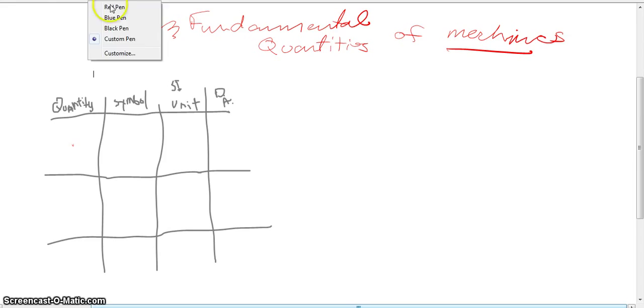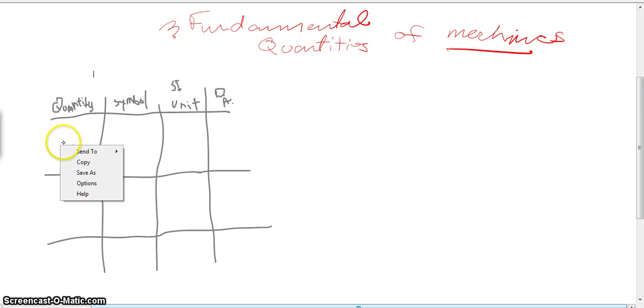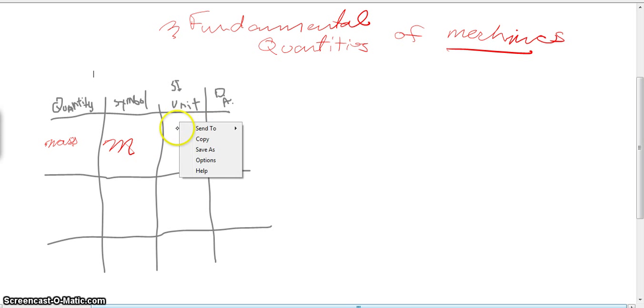All right, so first of all, there's three things. And I know John and Ashley and all of them are doing this for their project. Let's see if I can get this to work right this time. The first one is mass. Its symbol is a cursive M. The SI unit for mass is going to be a kilogram, kg.